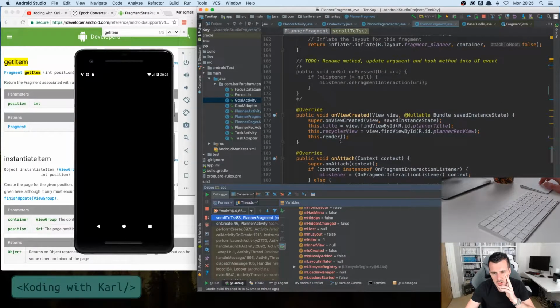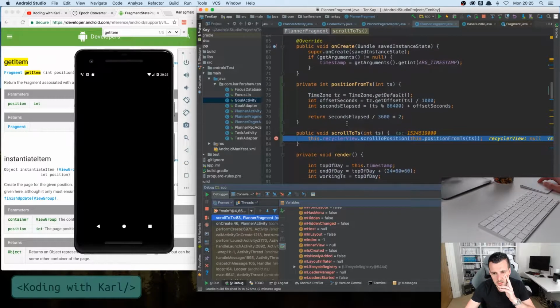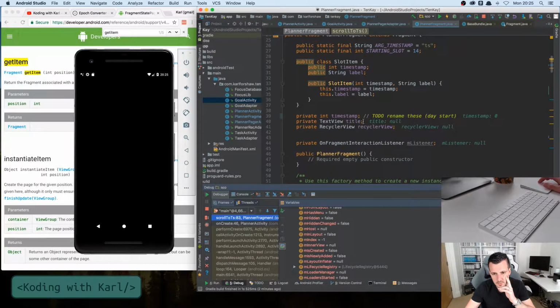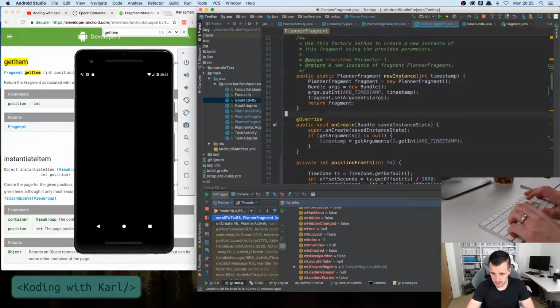So what I'd like to do is leave something in here. I think I do need this initial TS, as much as I don't want to have it. I'll make it private just to see if that makes any difference. int initialTS equals 0. Hopefully it won't get reset.